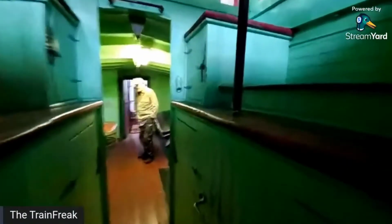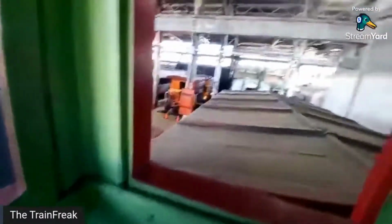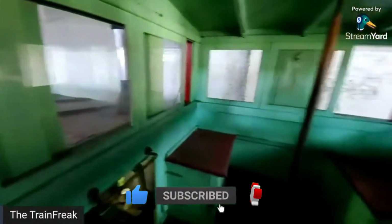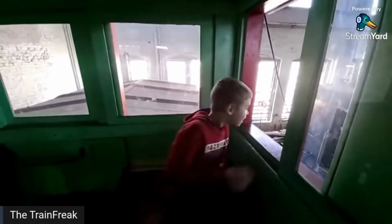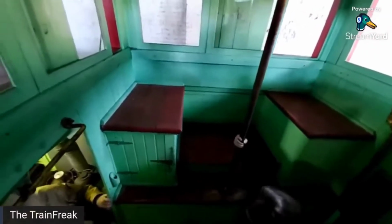So here is our cupola. Let's see if I can do this. I can get up there. There you go. Hey, I'm up here too. Watch out. I'm here. So this is what they call an extended vision. Get up here. Yeah, I see. I'm like, oh my god. So my friend who is an engineer for Union Pacific says this is not authentic. There's no girly posters on the wall. You heard this story?